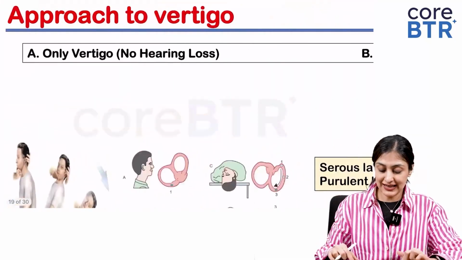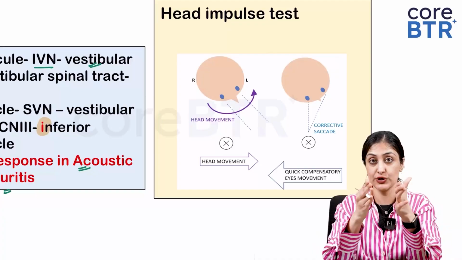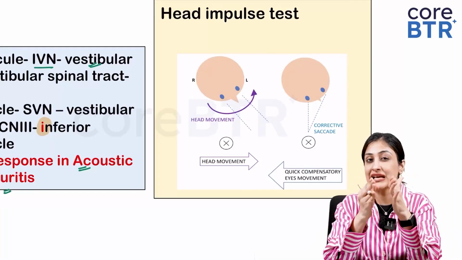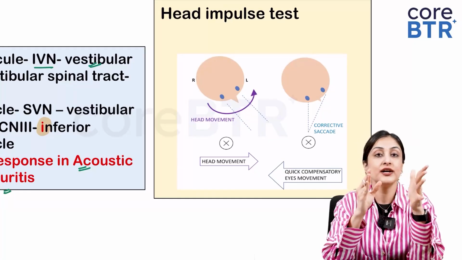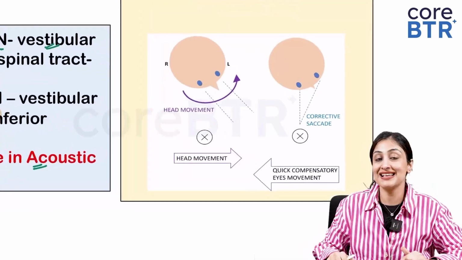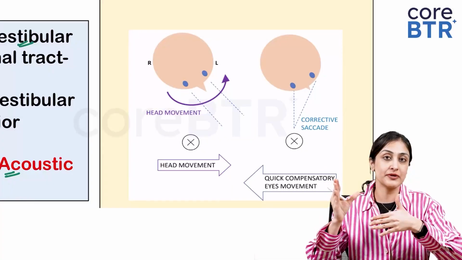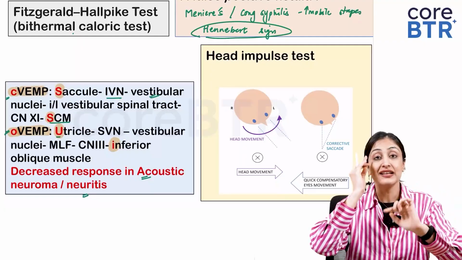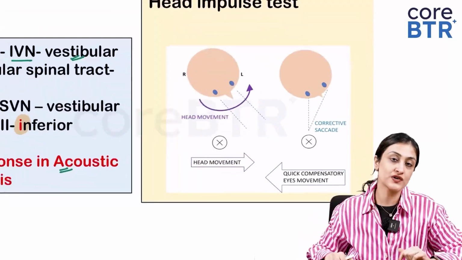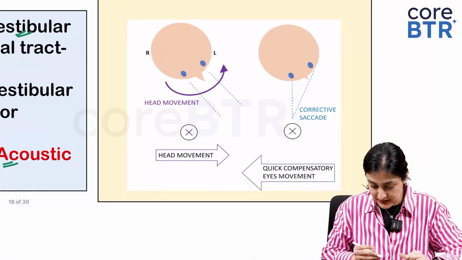Okay. Then they had asked this question on head impulse test. This is exactly what I just told you. What will happen if I ask you to keep staring at the camera and look here? Look to the other side, right? So this is what is called the normal head impulse test. There should be no nystagmus. But upon turning, if I have a quick saccadic movement and then it fixes, that is an abnormal head impulse test.